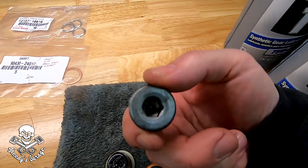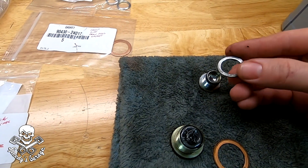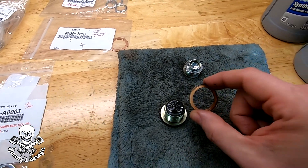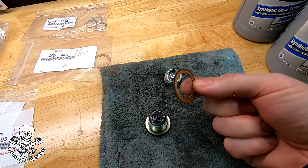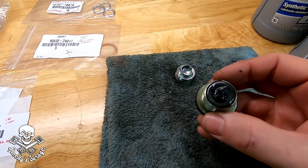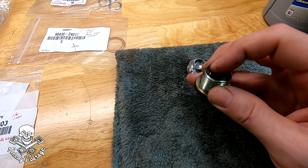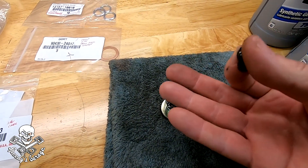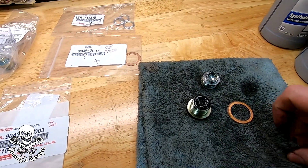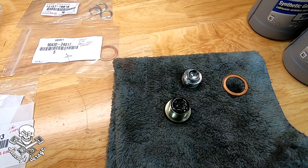Here is the fill plug — mine was a 10 hex — and there's the washer that was on it. On the drain bolt, the copper washer actually stayed with the differential. Here's a close-up of the magnet — like I said, I don't feel anything, it's very soft, almost like grease. Not very gritty. It smells like gear oil; I think everything's good. This gear oil had 100,000 miles on it — about 15 years — and it still looks good in the front.